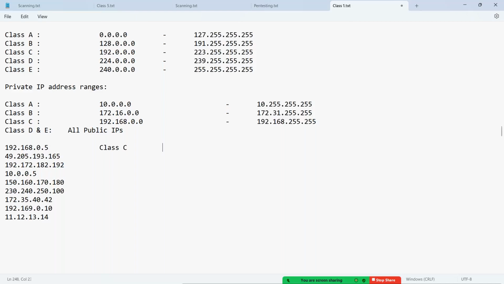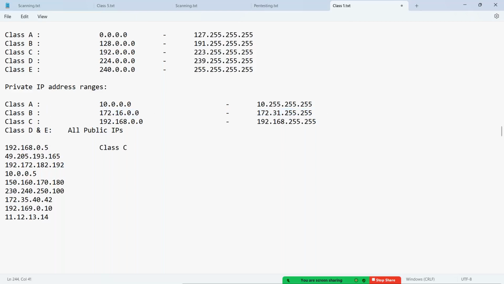It's a private IP. For it to be a private IP in class C, the first number should be 192 and the second number should be 168. If you look at these ranges, the first number is 192, the second octet is 168, and the remaining octets can be anything from 0 to 255. Here it satisfies that condition. The first number is 192, then 168, and the rest are not considered. So this is a private IP. For it to be a private IP in class B, the first number needs to be 172, the second number should be between 16 and 31, and the third and fourth can be anything from 0 to 255.